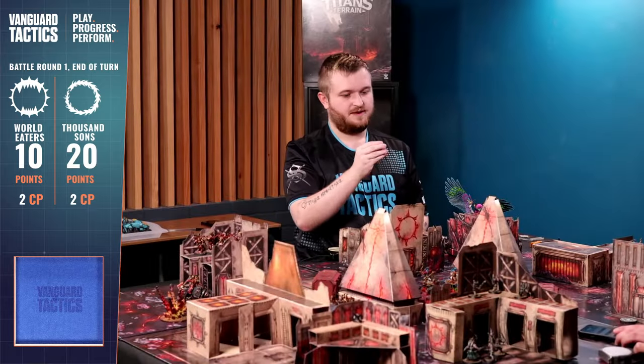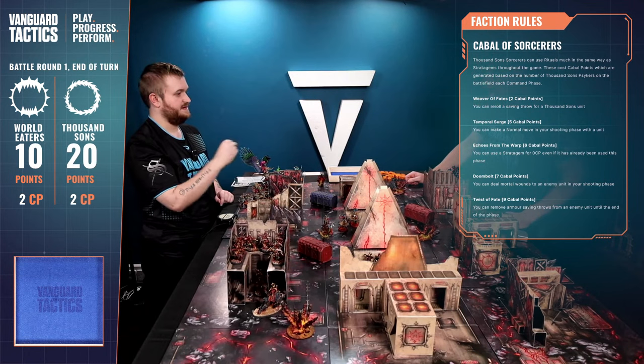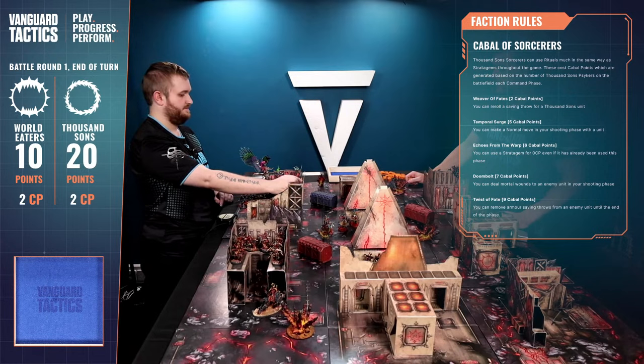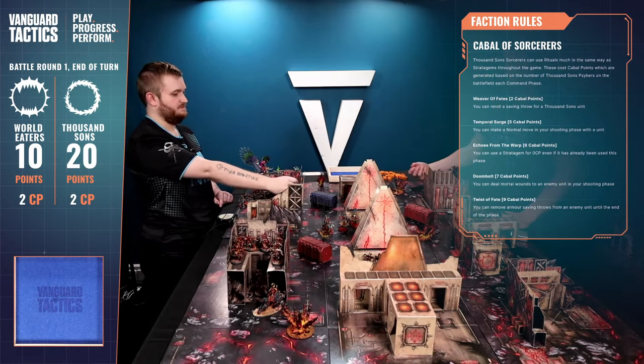But before you do that, I'm going to spend 7 Cabal points. I'm going to spend 2 so I can re-roll any dice. And I'm going to spend 5 so I can use a strat for free. I'm going to replenish them at the start of the next go anyway, so I might as well get the most out of them.